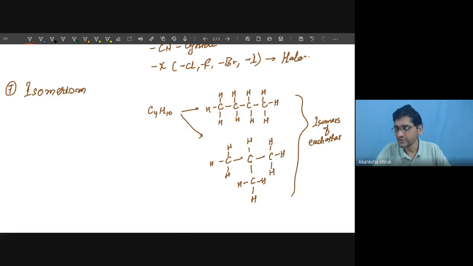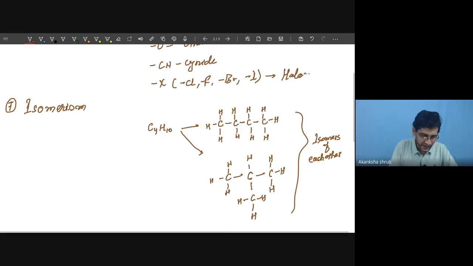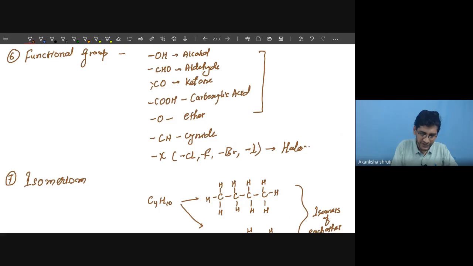How these isomers are drawn, those things we have to learn. And the phenomenon of existence, this process, is called isomerism. So isomers and isomerism, that we have to learn. Another thing we have learned is the functional group. Because of this functional group, the carbon is able to form a large variety of compounds. So sometimes it is also called your very friendly atom.